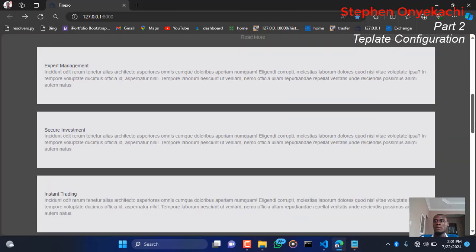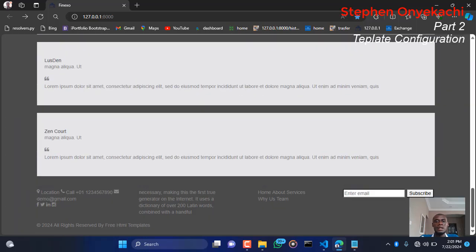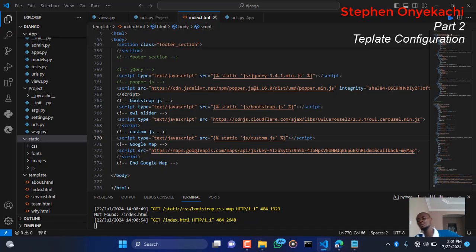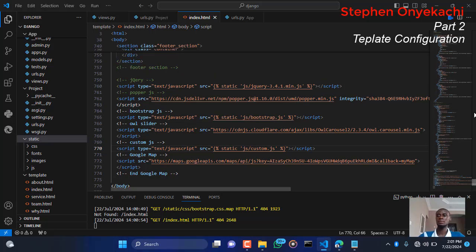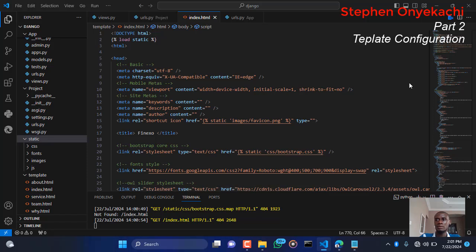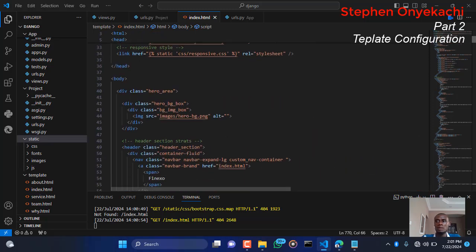So here it is, but the site is not looking pretty good. Let's check if there are any ones we omitted. You can do it as well in your own template. Let me check mine. So we are also going to do the same to our static images. Our images, we are going to do the same.